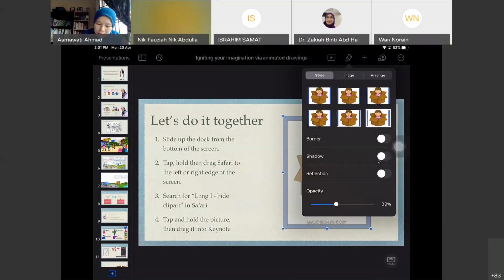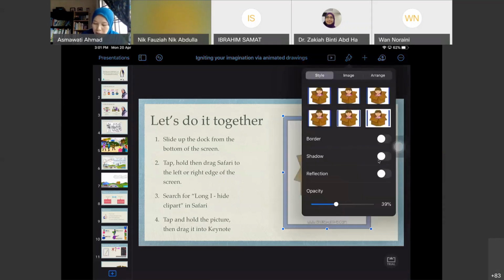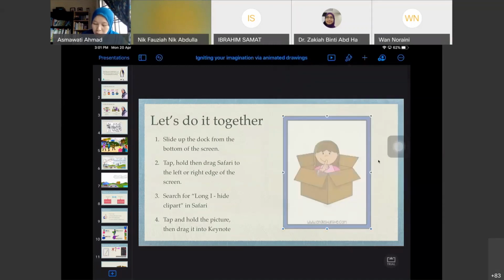The other thing that I like to do when I do tracing is to put it on lock. Same button, brush, and then arrange. Lock means you won't accidentally move it somewhere else, because sometimes when you draw and you pinch in, pinch out, you accidentally move the picture, so your tracing will go haywire. Is everybody with me? Are we up to locking the picture already? I hope so. Just tell me if you need me to slow down.